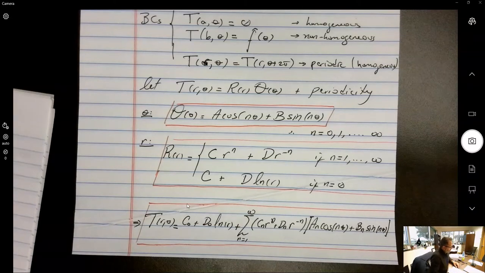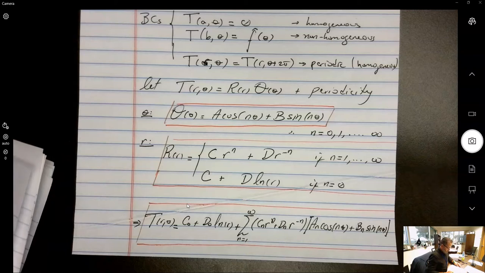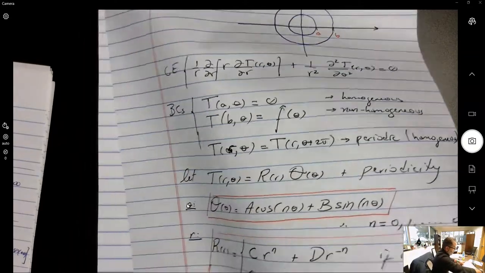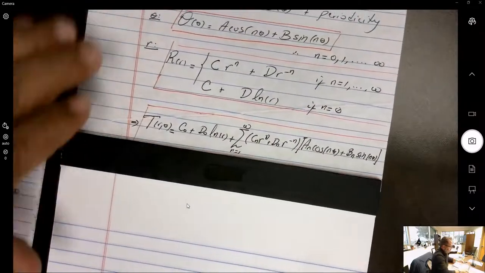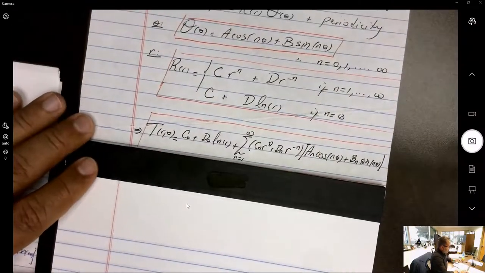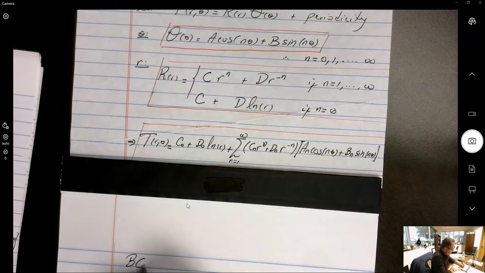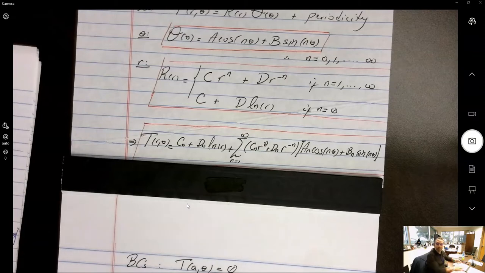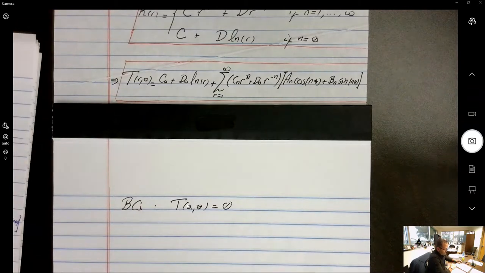All right. So, before we use the first constant of integration, we can do it through the homogeneous condition. We could have done that directly here, but we can do it after the solution is assembled. So, boundary conditions. T at A comma theta is equal to 0. So inside, in the inner periphery, the temperature is 0 as given.